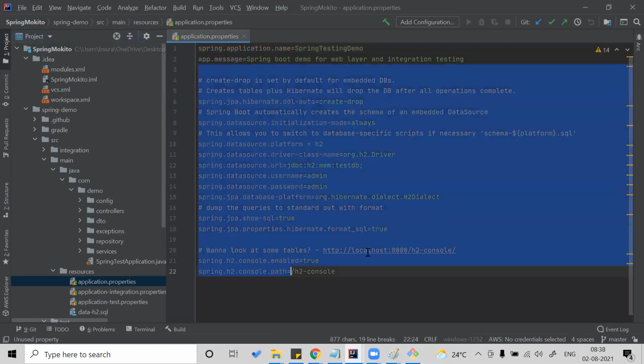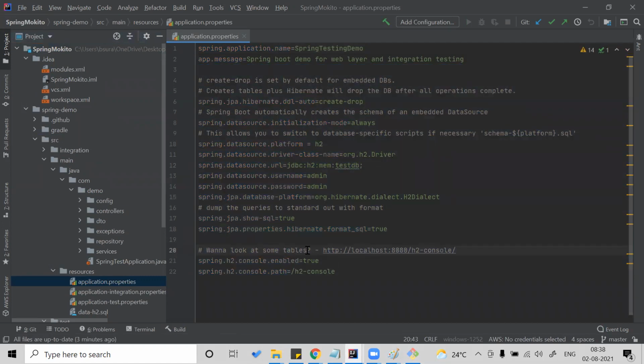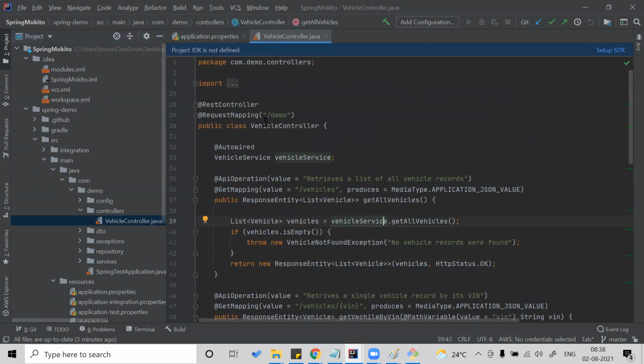Okay, so if you see the main Java, inside the resources, you have application properties. This is used to connect to the data source or any database in the background. But the main thing is your RESTful services, the REST vehicle controller. What does this do? When this code is hosted locally, you can hit it from the local and run it, or if it is hosted on the production server or any server, testers will use Postman and hit the REST endpoints, whichever domain name they have used, slash demo, or if they are running on localhost 8080, whichever port they are using.